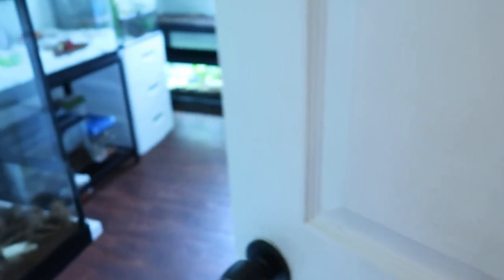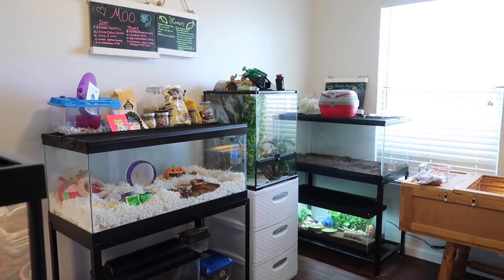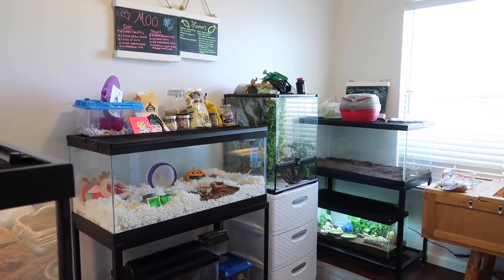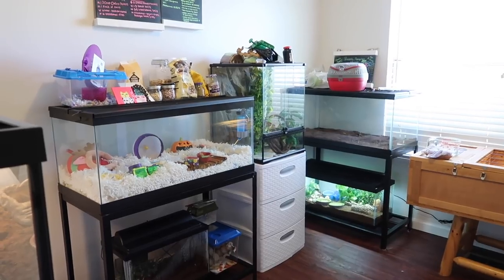When I very first come in the pet room in the mornings I normally let the cats out, but they're not in here today. Patrick is really good about letting the cats out for me every morning before I even get up because he gets up earlier than I do typically. So the cats aren't in here this morning, but normally I would let them out first and foremost.